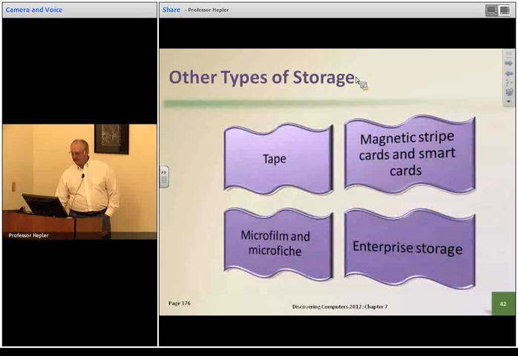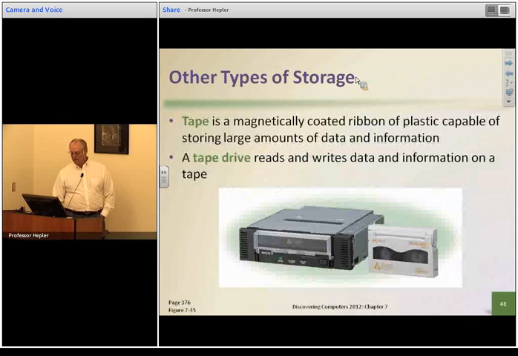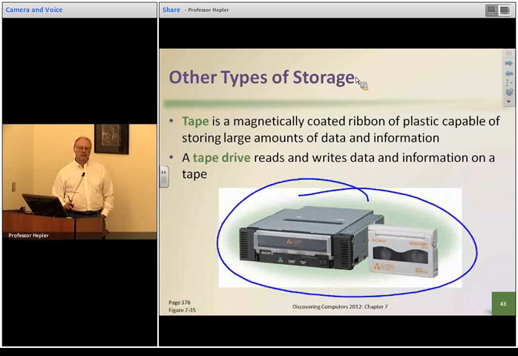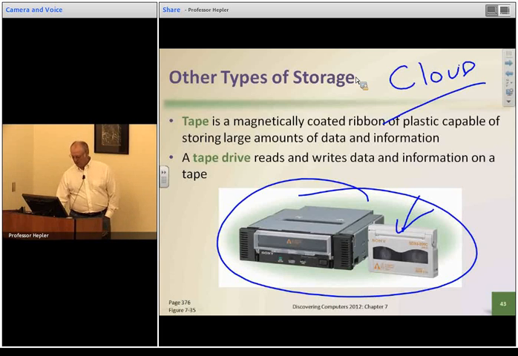Okay, tape, magnetic tape. Some people still use it, but it's mostly a thing of the past, microfilm, and I'm not going to, let's just move on here. That's a backup drive. And some people still use these because they run at night, and every night your stuff goes on a cassette, which then somebody takes and puts in a bank or at home or something, so your data is off-site. But you know, if you have cloud storage, why would you do tape?